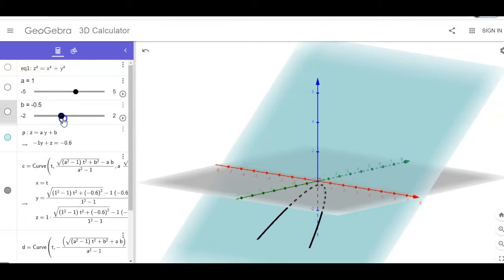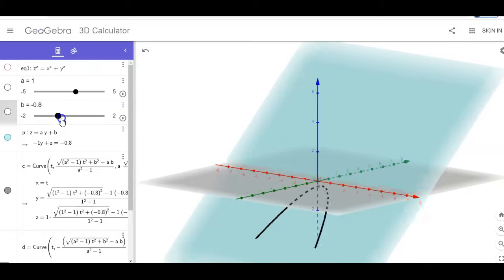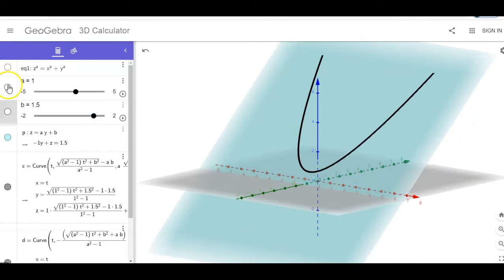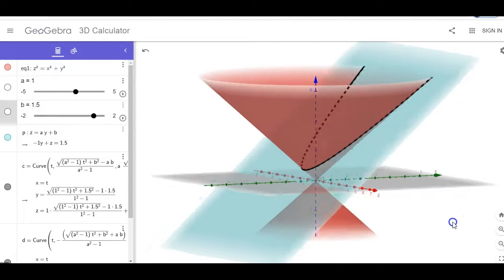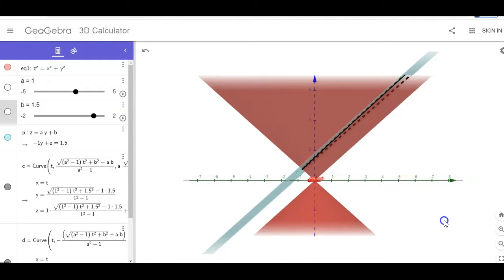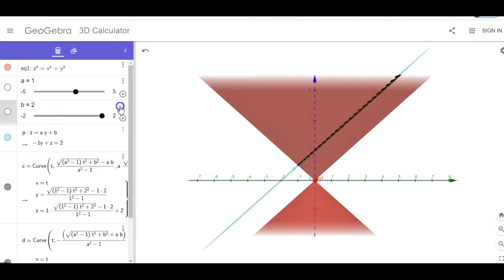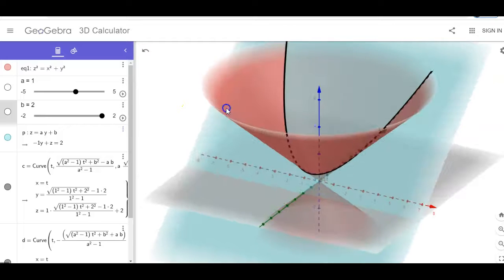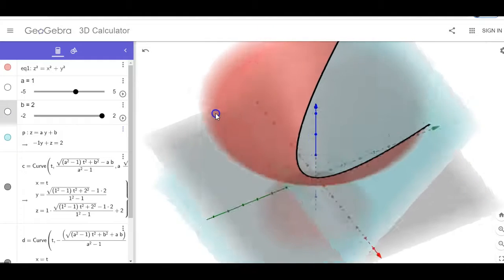So we get a whole family of parabolas when we do those cross sections at an angle of inclination that's exactly equal to the angle of inclination of the side of the cone. So again, what I'm doing, if you look there, I'm just moving up and down parallel to the inclination of the cone, just intersecting at an intersection parallel to the edge of the cone, and so it's intersecting in a parabolic shape because of the roundness on the inside of the cone.